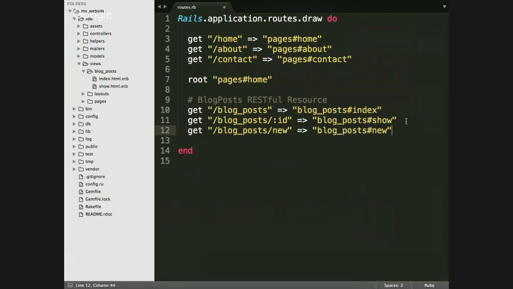Routes goes from top to bottom. That's how routes works. So you want to put your most generic routes lower. Because if you type GET /blog_posts/new, it's actually going to hit this route and match that first. Then it's going to try to find a blog post with the ID new, and it's going to say no, there's no blog post with the ID new, and crash out. So good, we got to move that up.